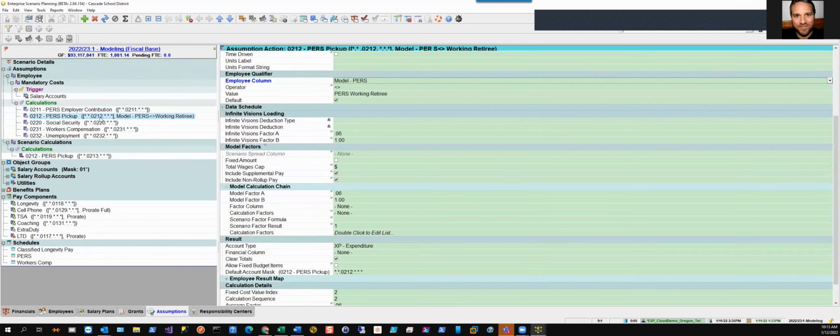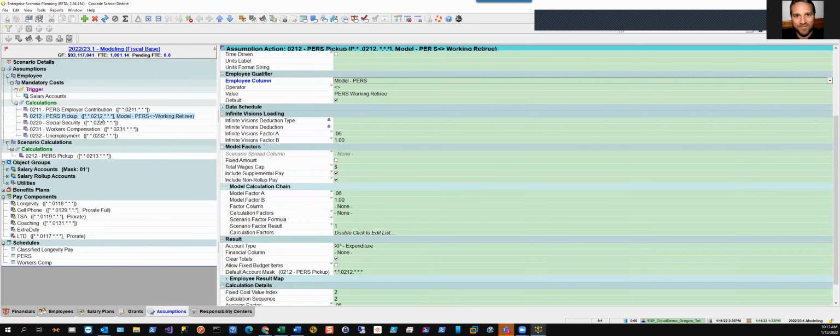Anything over 142,800, it will not calculate because there are federal guidelines about not calculating Social Security over a certain amount. 0.0765 for the factor, and then the results going into 220.